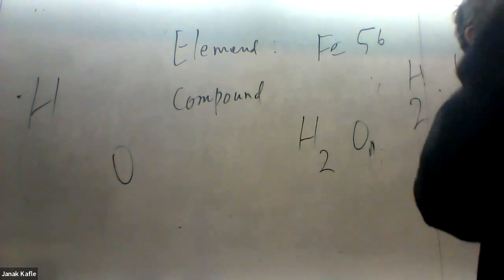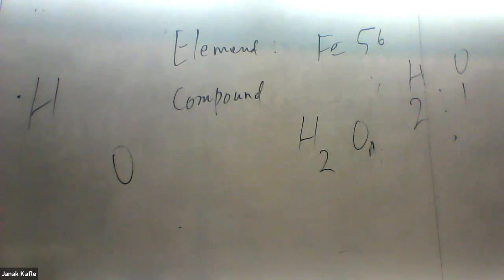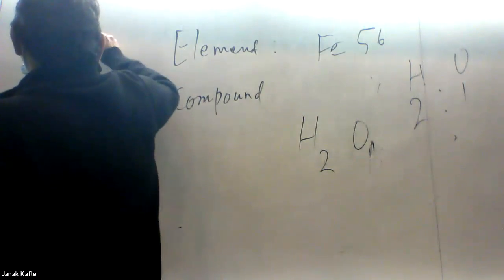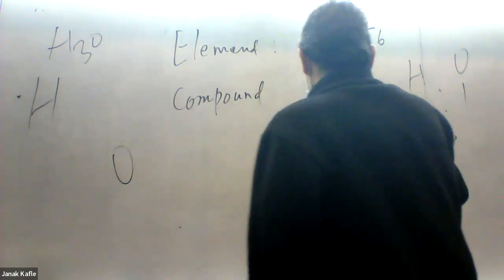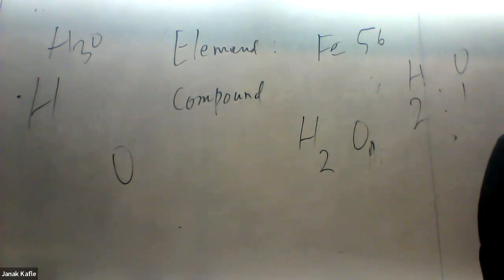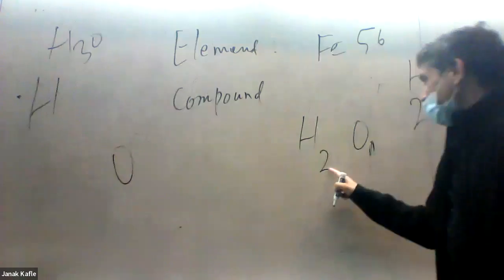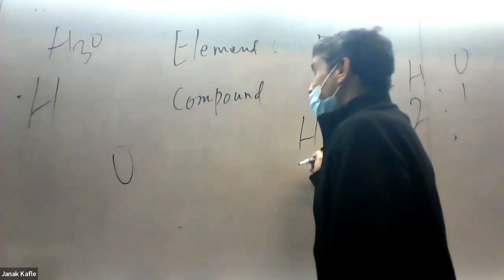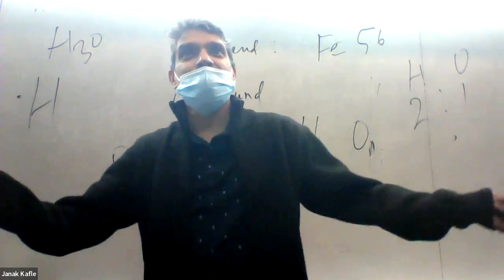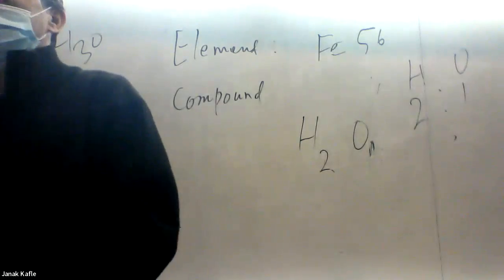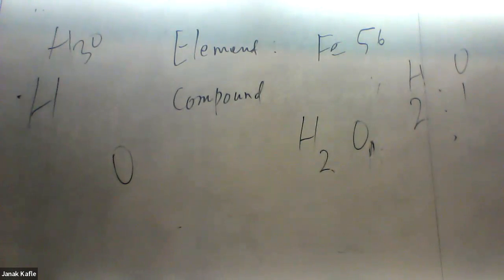Make sense? If 2 or more elements chemically combine in a fixed ratio, never like H3O, that is another thing. It's not water. It's an acid, but only this is water. Here I have 3:1, here I have 2:1. So this is the water compound, and this is something else. Everybody got that? The 2 elements must combine in a certain specific ratio. That's called a compound.